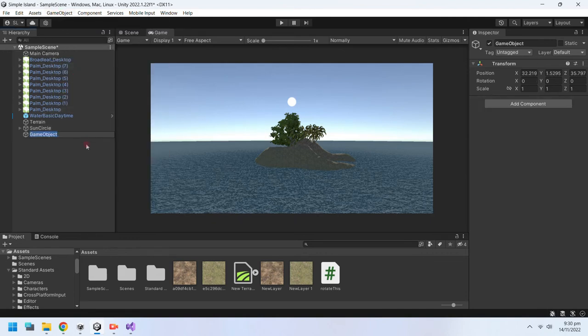Let's use the same technique, and same script, to rotate our camera around our island as well.